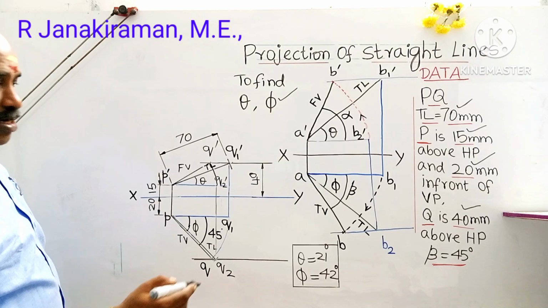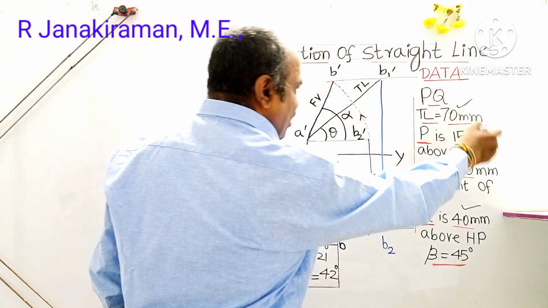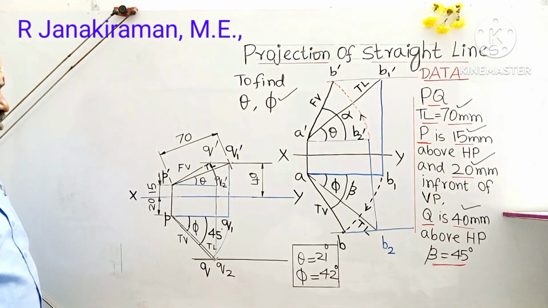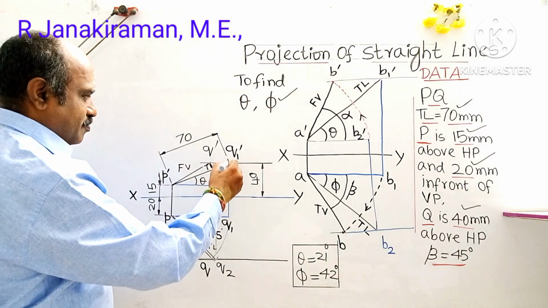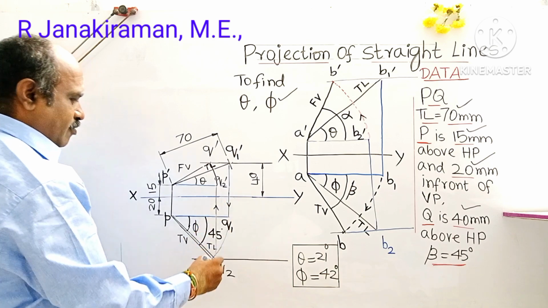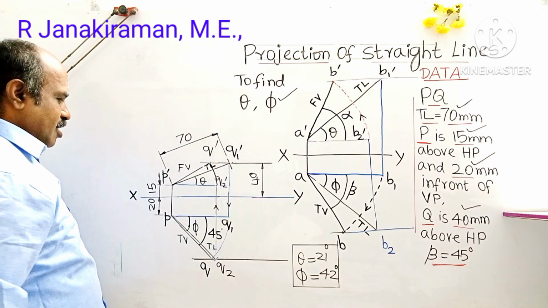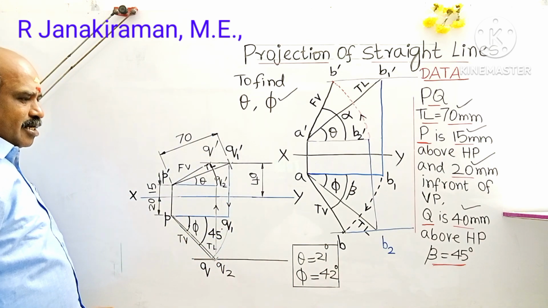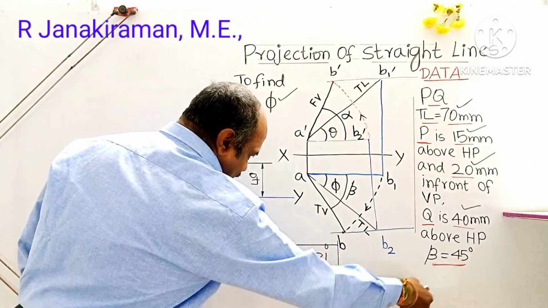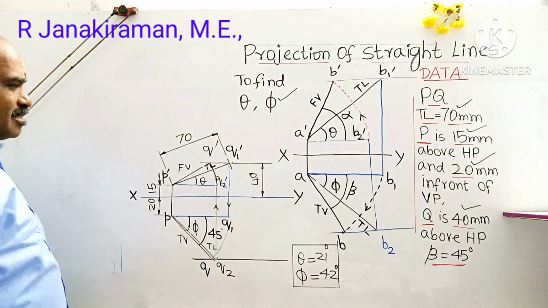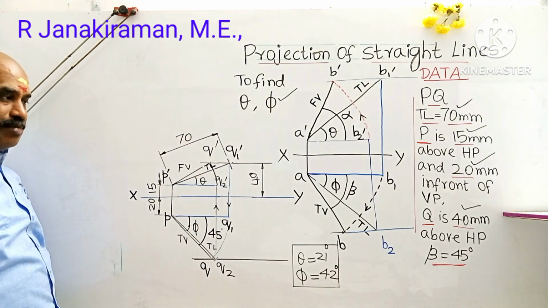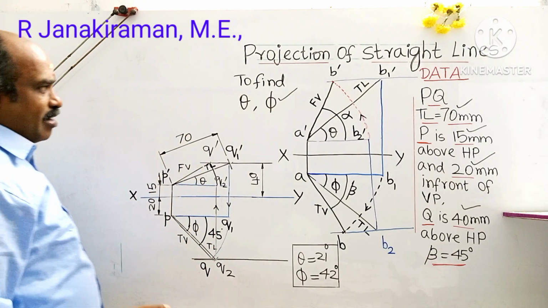So we check whether all the dimensions have been marked in the diagram: 70, 15, 20, 40, 45. All are marked. Okay. So this is a downward projector, whereas this is an upward projector from Q2 dash. Yes, it is completed and looks correct. At the right side lower part of the diagram, draw two guidelines and write that all dimensions are in mm. Mm means millimeter is the unit followed. This 70, 15, 20 represents millimeters. All dimensions are in mm is written.